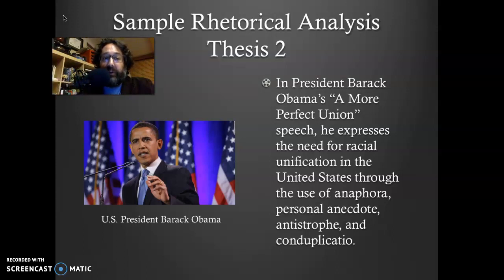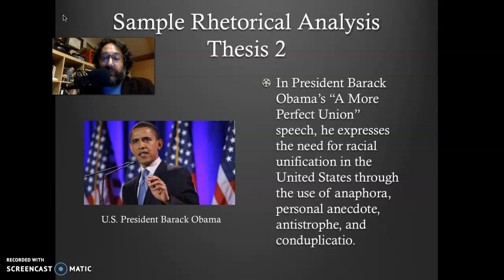Tag: title, author, genre. In President Barack Obama's A More Perfect Union speech. So the tag is title, A More Perfect Union, author, President Barack Obama, and genre, speech. So that's the tag, in that prepositional phrase.